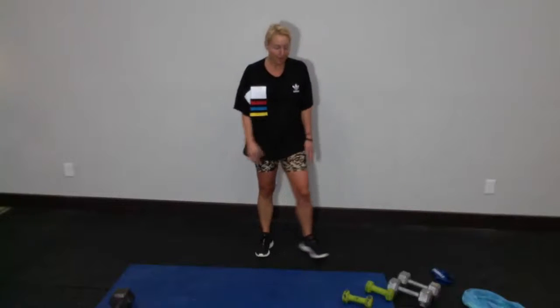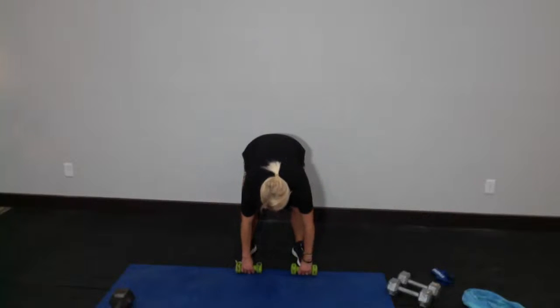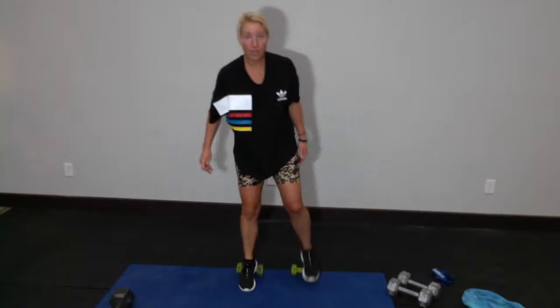Okay, again, heavy, heavy weight. Let that grip rest. Grab your light weights. Set them up, test them out before you pick up your weight. Meaning, put your heels on and then see if they're far enough apart, if your feet are angled in a way that works for you to do a deadlift, okay?